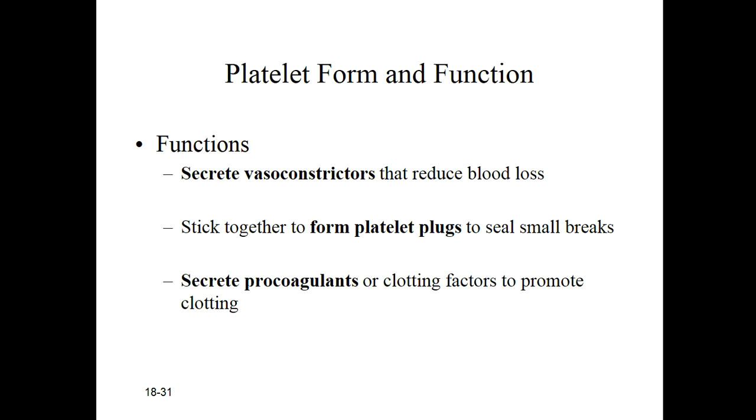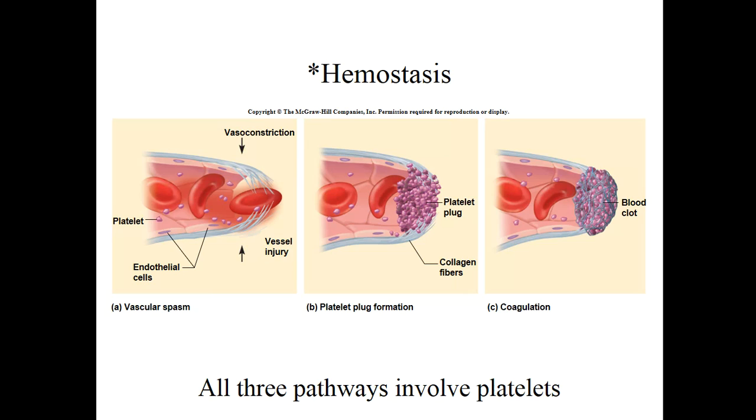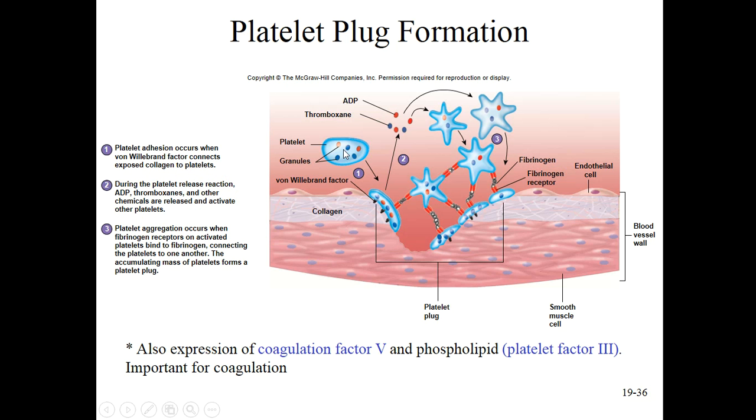I think of platelets like the puffer fish from Finding Nemo - in the dentist's office there's a puffer fish who suffered from anxiety, which is a lot like the way platelets work. The platelets are smooth and slippery when they're inactive, but when they get stimulated, like the fish from Finding Nemo - poof - suddenly they become these little spiky puff balls. Here's an inactive platelet, and then oh my gosh there's a cut - poof - they begin to stick together and start to form this little platelet plug which seals up the wound.